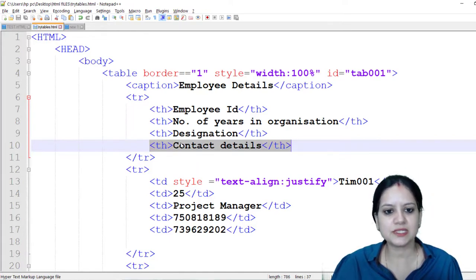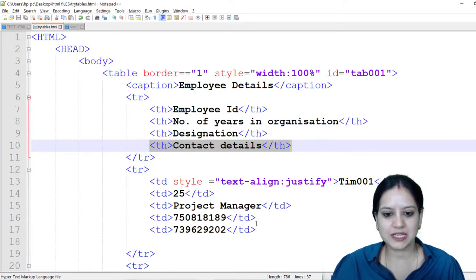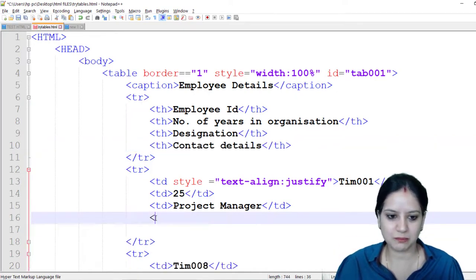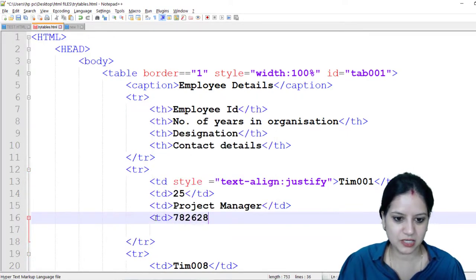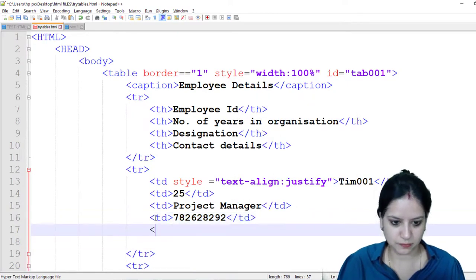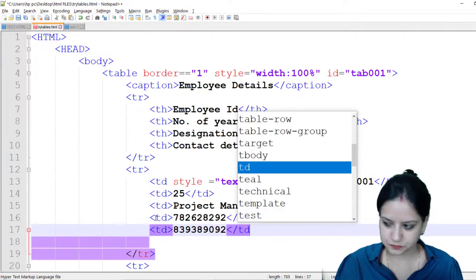The second step is, because now the employee with the employee ID Tim 001 has two mobile numbers, I need to include his two mobile numbers also in this td. So what I'm going to do is provide two mobile numbers in the td column, and I'll close the td tag.